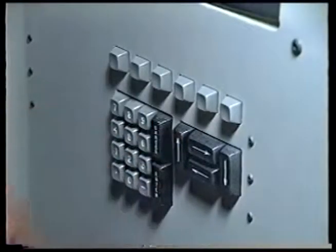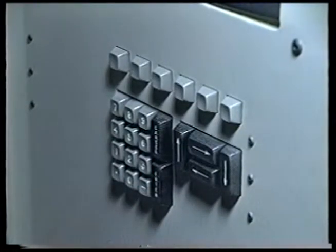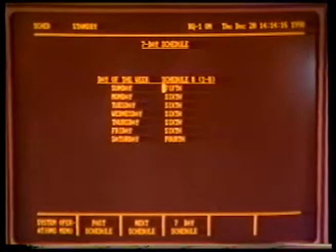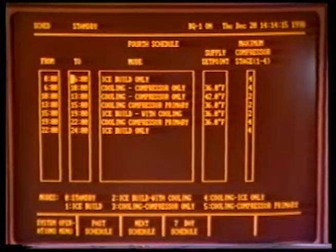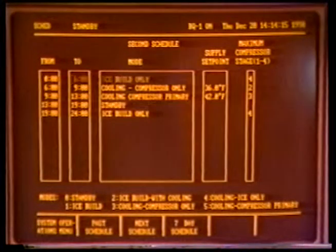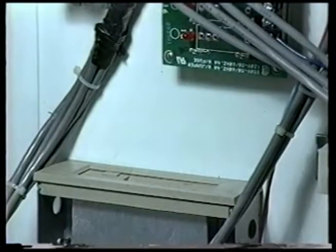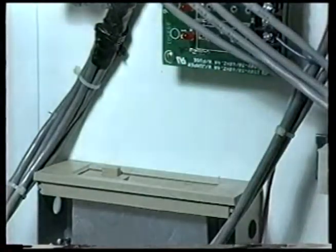The heart of the ice chiller is this logic control panel. State-of-the-art microprocessors make it easy to use and reprogrammable by you in a snap. It has built-in safety features. It continuously monitors your system and is supported by the ongoing technical expertise of designers, engineers, and programmers at Baltimore Air Coil. If programming changes are needed, new programming can be supplied often overnight on a floppy disk.